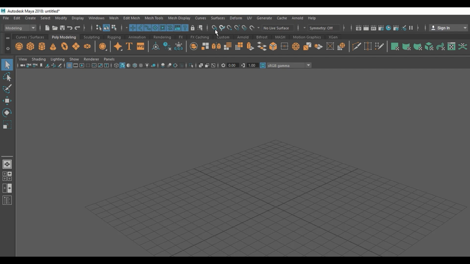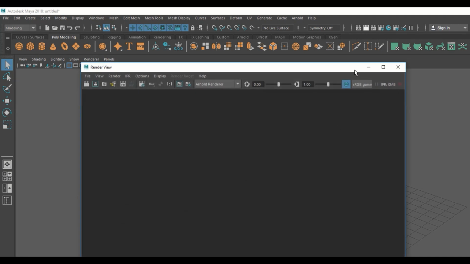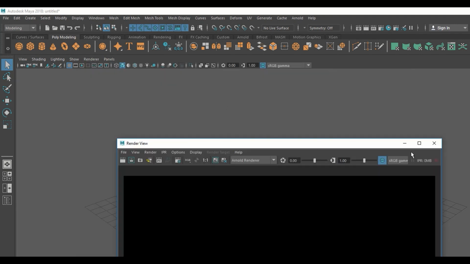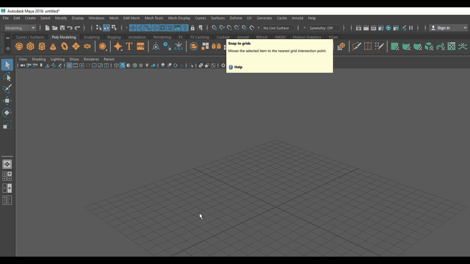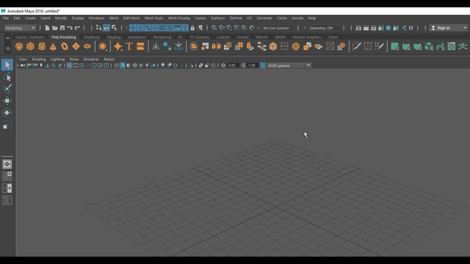This section is the snapping section, and this area is the rendering section. You can just click here and it will render the viewport. Now we don't have anything in there. This is the render area, and this is the snapping area. You can just click here, and when you move something it will snap.